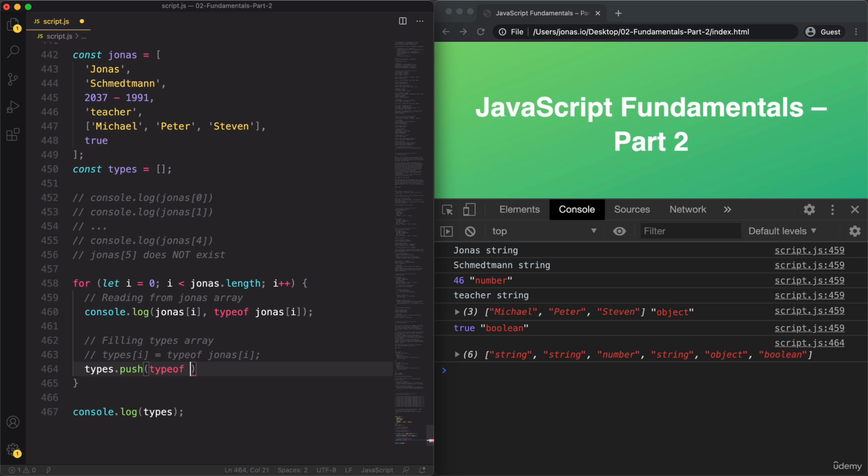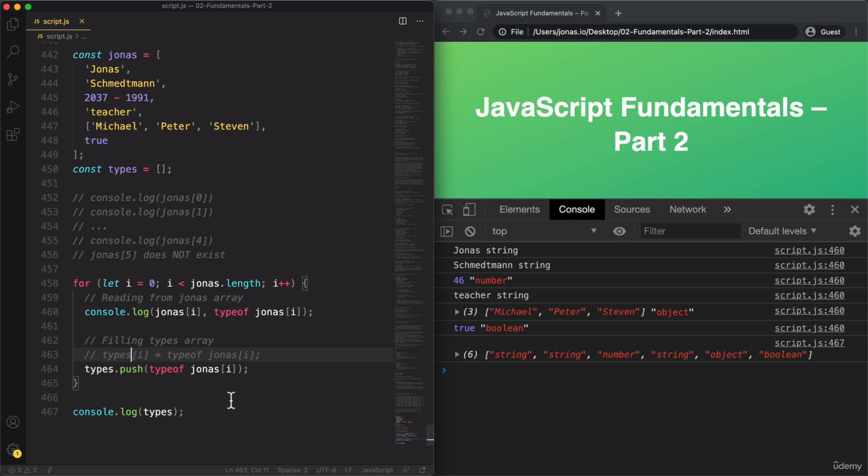And so that's again type of Jonas at position i of the current counter. And so if we try this now again, we should get the same. And it's important that we add the new element to the end of the array and not to the beginning. So we really need to use push here and not unshift. So I think that this way of doing it here is actually a little bit cleaner. But if you prefer this first way here, then of course you can just use that one as well.